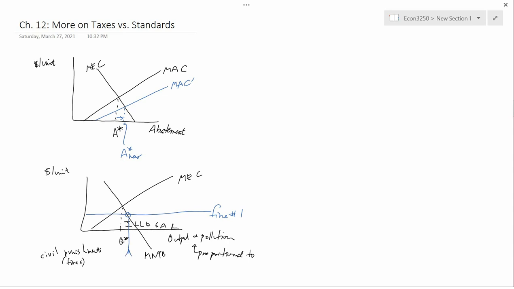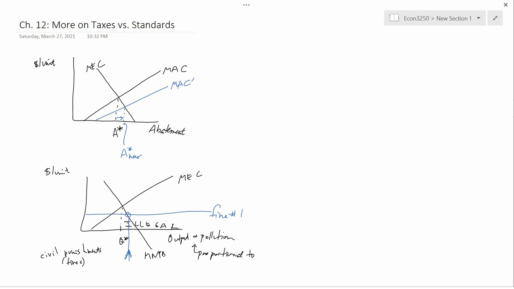And figure, well, if it gets caught, it'll just pay the fine. You see, the fine then functions like a tax with the following difference. The firm would go to the point I indicated if it knew that it would get caught every time it disobeyed the law. Then the fine just functions as a tax.